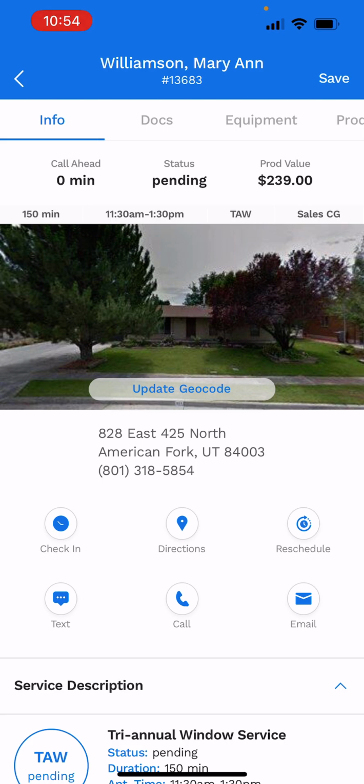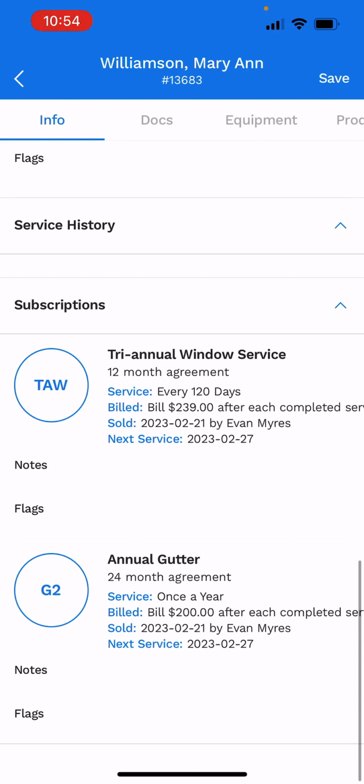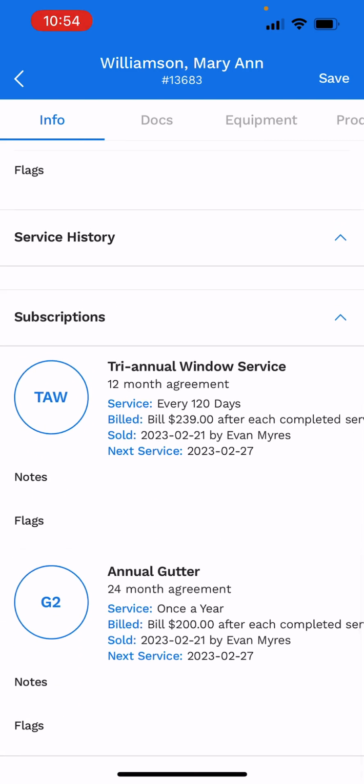Other couple of things to note with startup routes is it's pretty good to just check, hey, do they have multiple subscriptions going on? Like, do they have a gutter? It looks like this one does. This one actually has a gutter. And so it's probably a good thing to check, like, has the gutter been done yet? It would be sad if you, for whatever reason, didn't notice that you had window washing and then gutter cleaning. It's like, well, you should have started with the gutter cleaning, obviously.